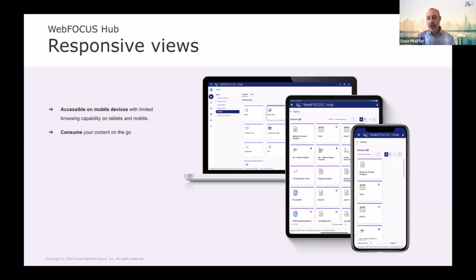Rather, we have focused on consuming the content: still being able to find the content that you're looking for, expand it, view it, and interact with it. And this is one of those areas where we are looking for feedback from you. How might you want to interact with the hub and other areas on one of these mobile devices, a tablet, a smartphone, something in between? We want to hear your feedback, so please reach out to us on the community channel and let us know your thoughts.